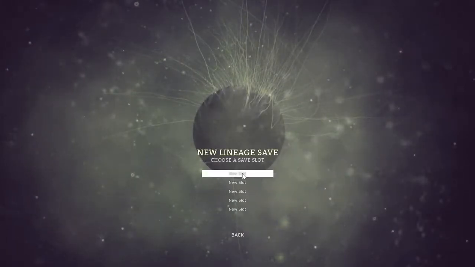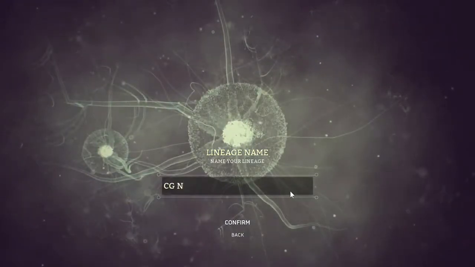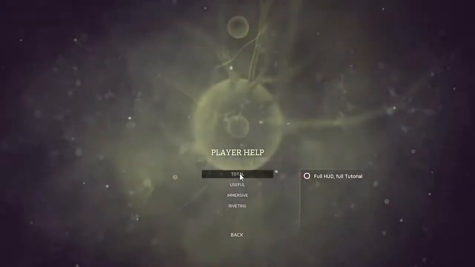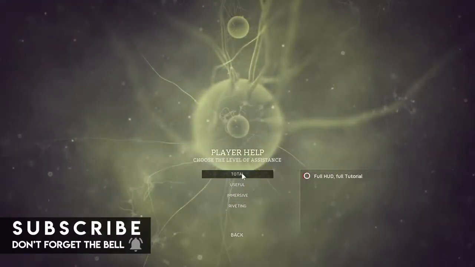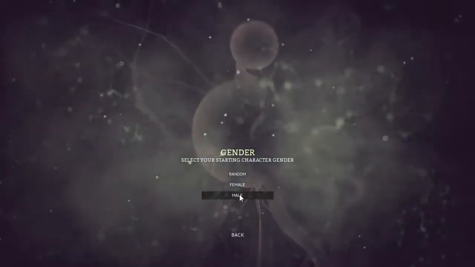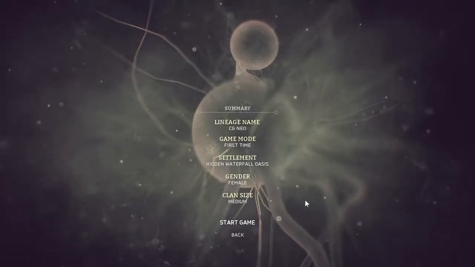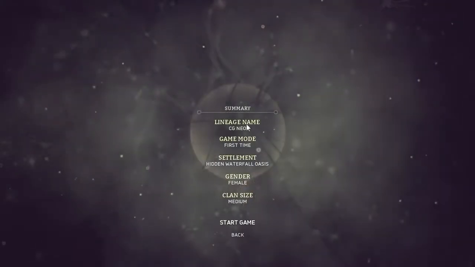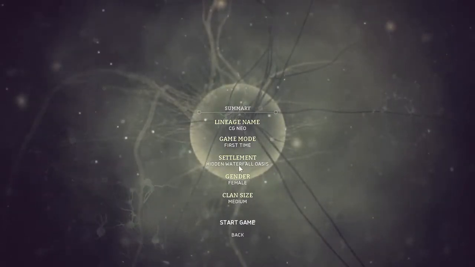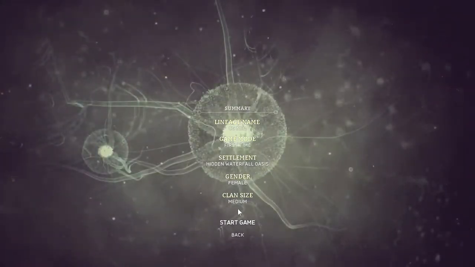New lineage, new slots. Confirm. First time. Random. Lineage name. Okay. Game mode: first time. Settlement: hidden waterfall oasis. Gender female and clan size is medium.